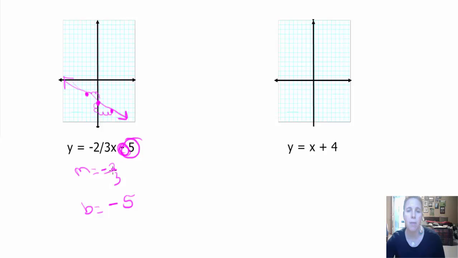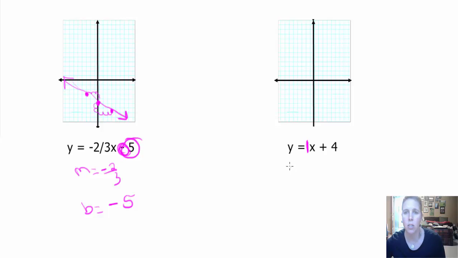Okay, so remember that the 2 is up and down. Okay, so if you made one negative move, you need to make a positive move. Okay, one negative, one positive makes a negative slope. Okay, so what about this one over here, our third one? What is really in front of that x? There's really a 1.